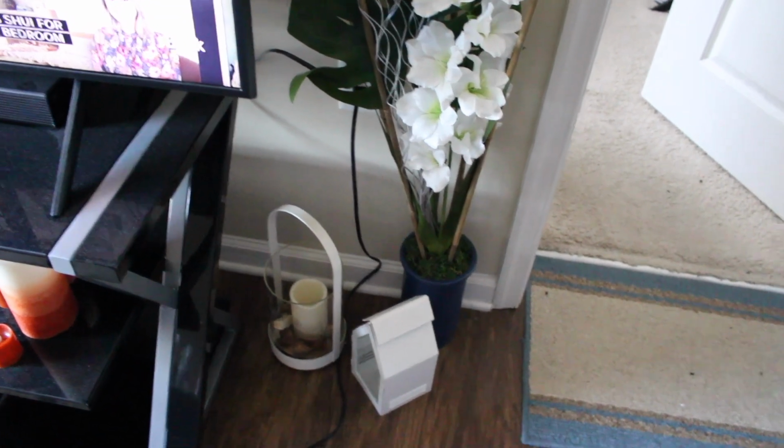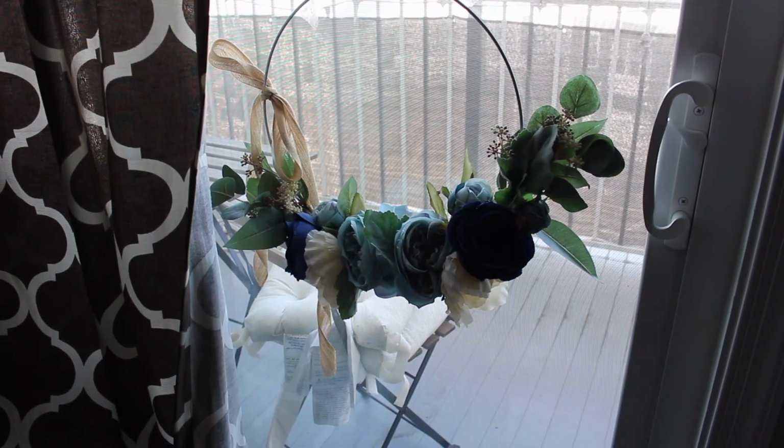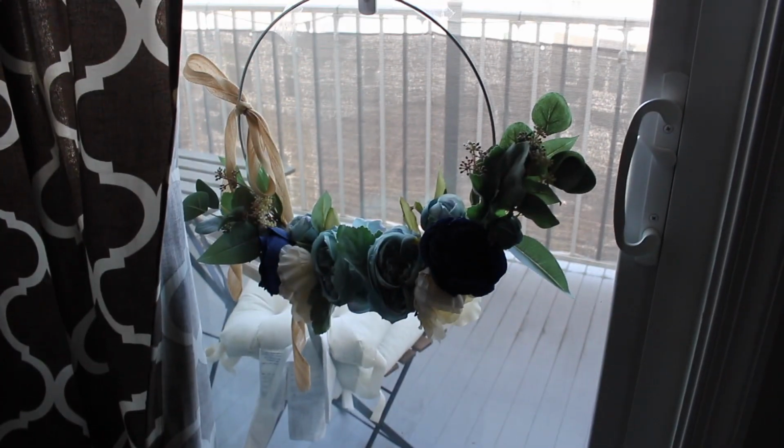I had to bring my decor inside, just because we had so much wind at one point that I got tired of going back outside to pick the decorations up. That probably sounds really lazy, but I had to keep picking them up and it just got annoying. So I just started keeping them inside, especially during the winter months. They've literally been indoors. Not only that, as you can see, the wreath is inside as well, just chilling. Same reason, it's been windy, it's been crazy, so I kept it inside because I didn't want it to be ruined. And I'm now going to show you what the outside looks like.